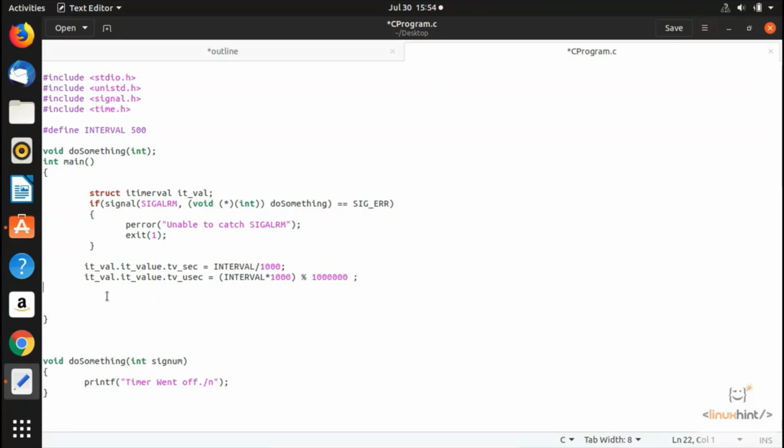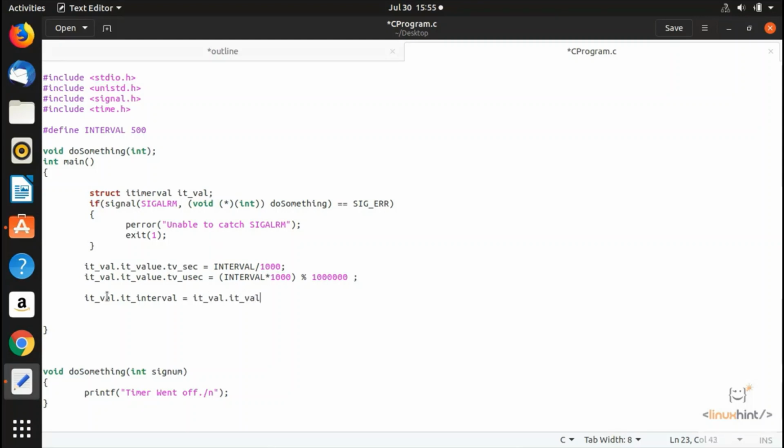Then we put a semicolon here, come to the next line, and write it_val.it_interval equal to it_val, then a semicolon here, and we come to the next line and write if.